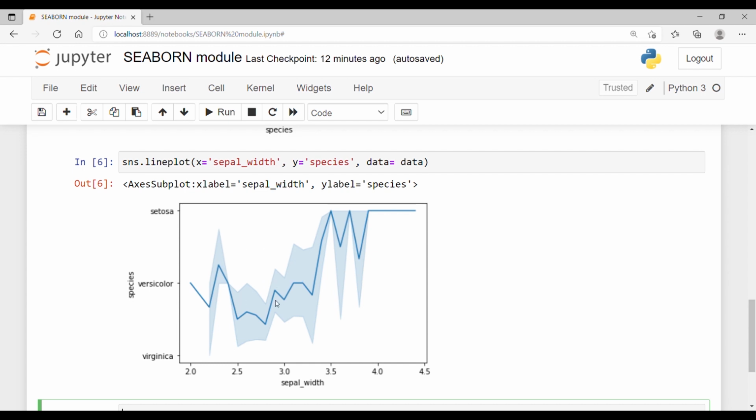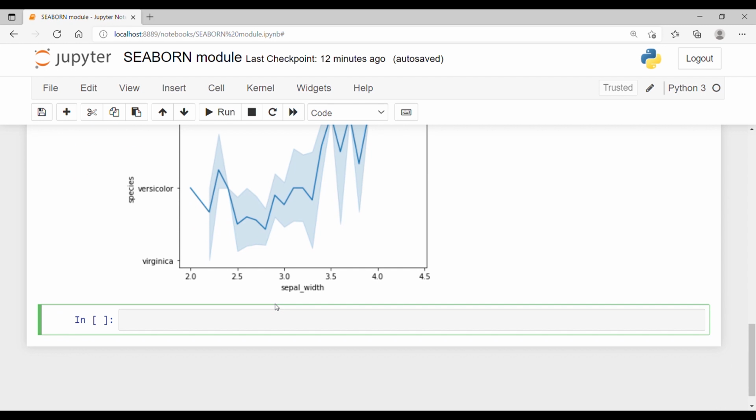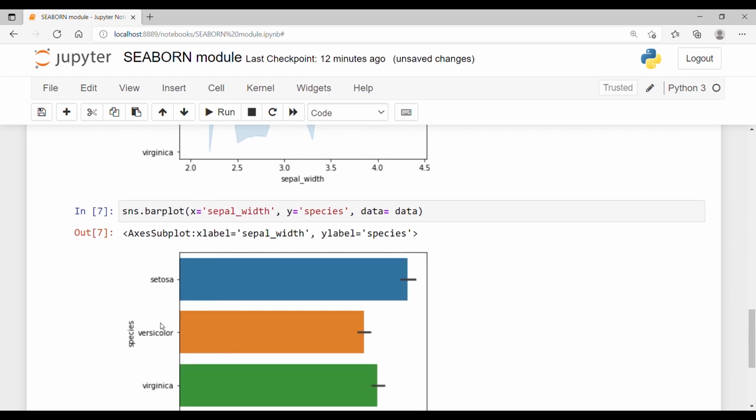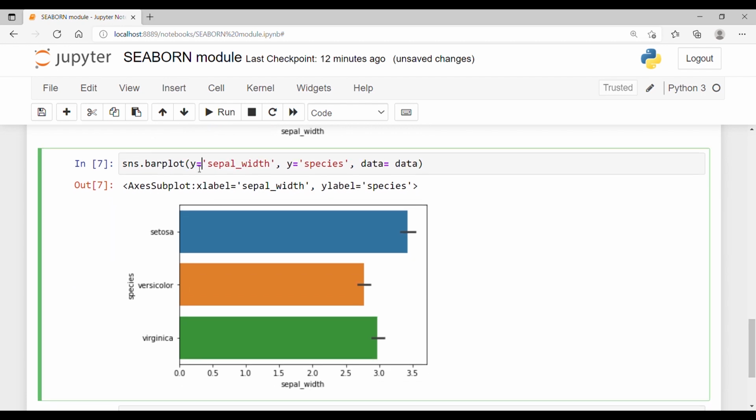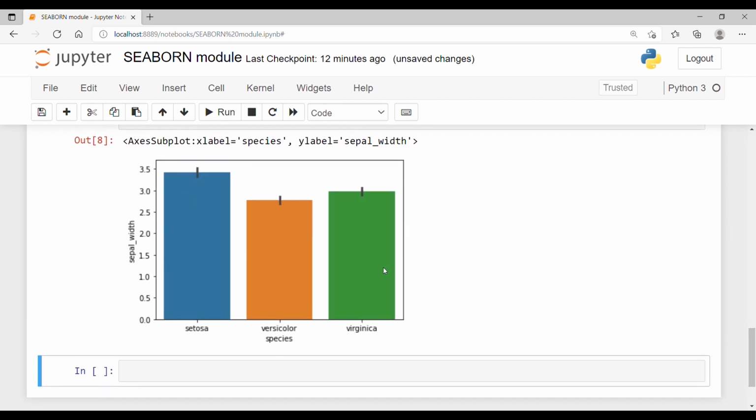In this case, drawing a line plot is a better option. Then I'm going to show you a bar plot. The syntax is the same. I'm going to change the function name. As you can see here, the output. Let me change the x and y axis for convenience. As you can see here, the output in the form of bars.